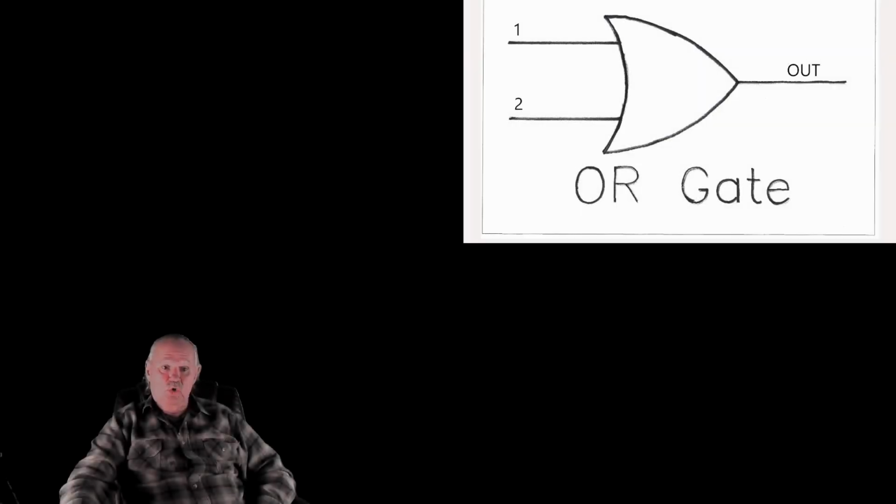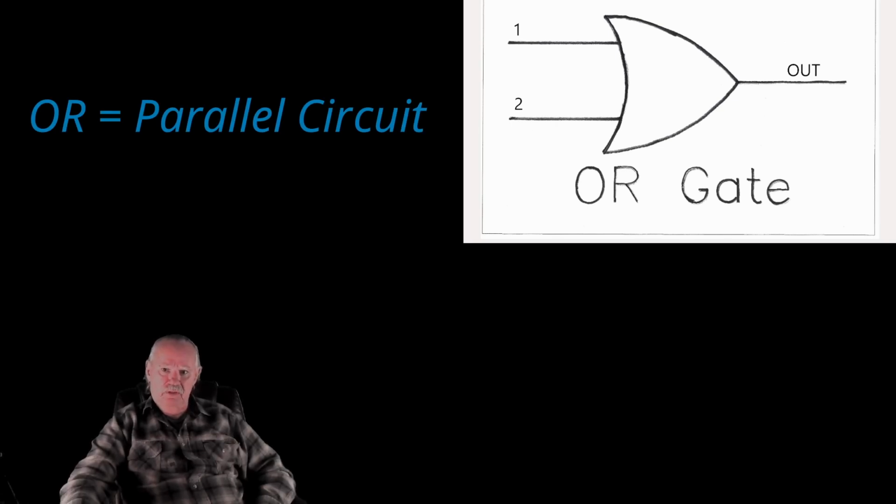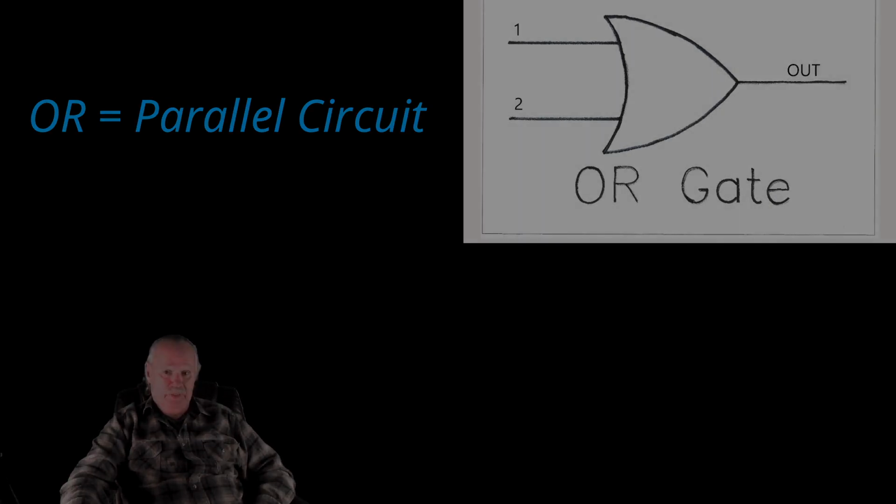Okay, let's take a look at an OR gate. If you notice, the symbol is somewhat different. The line on an AND gate is straight where the inputs are, and on an OR gate where the inputs are, there is a curved line, a concave line. Everything else is pretty much the same on the symbol except for the line on the input side of the OR gate. And an OR gate is an equivalent to a parallel circuit. We know from our past lessons what a parallel circuit is.